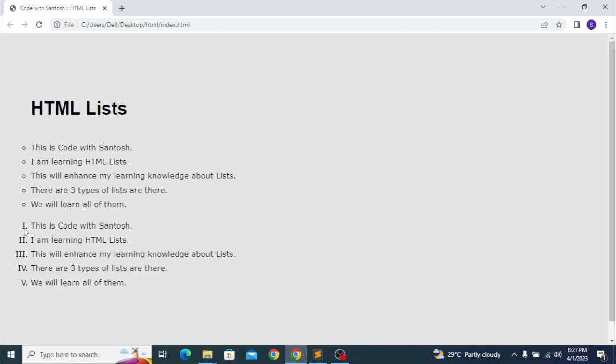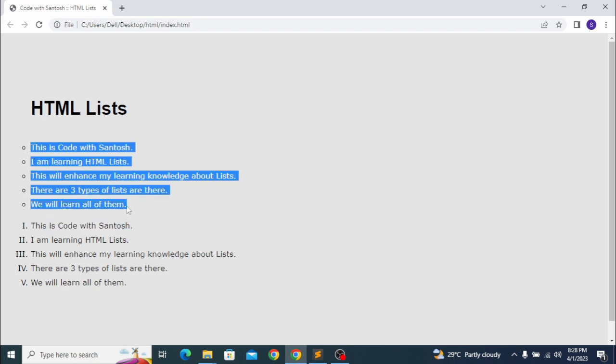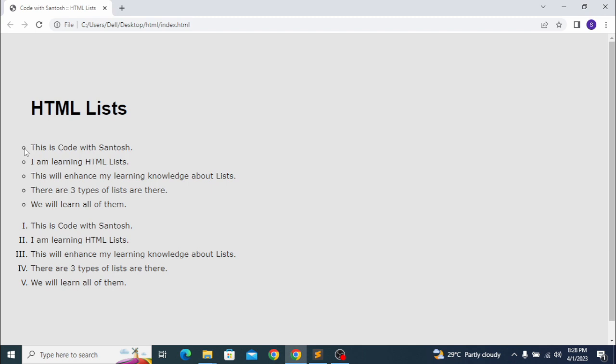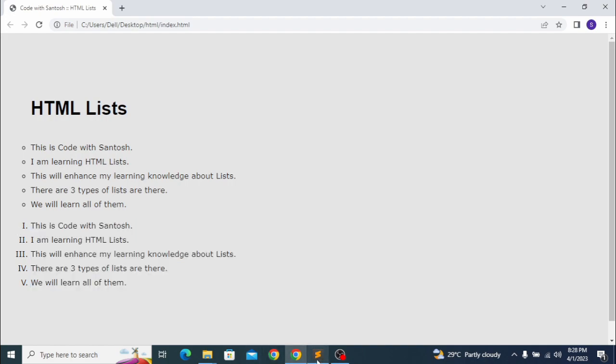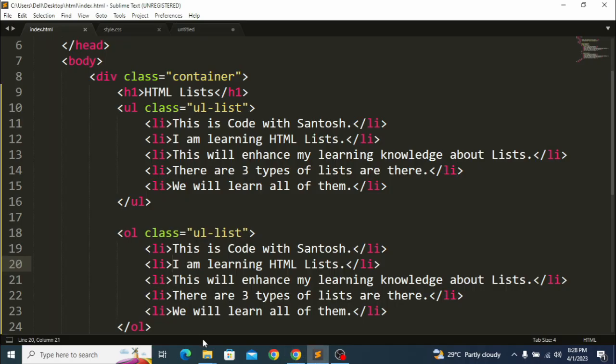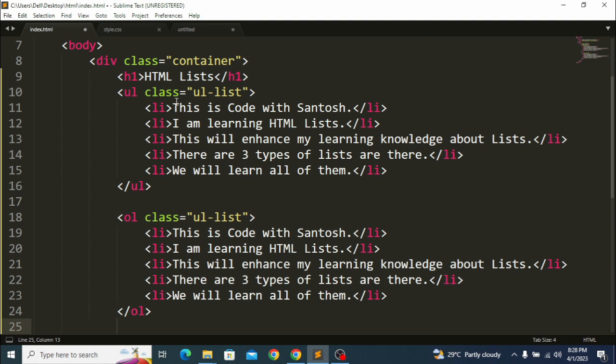You can see that this is 1, this is second, this is third, fourth, 5. So these orders are there. So that's why it is called ordered list. O for order, L for list. Okay, so this one was an unordered list because there was no number mentioned here, but this is an ordered list and numbers are there.